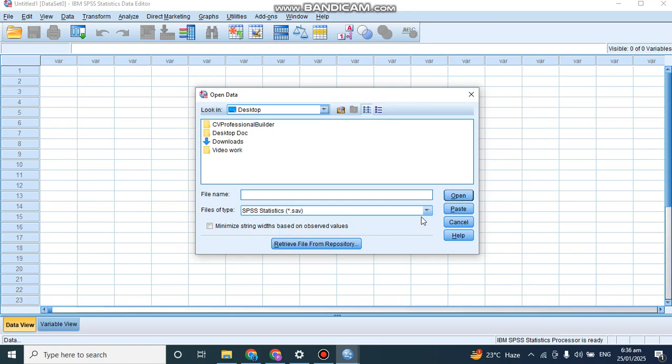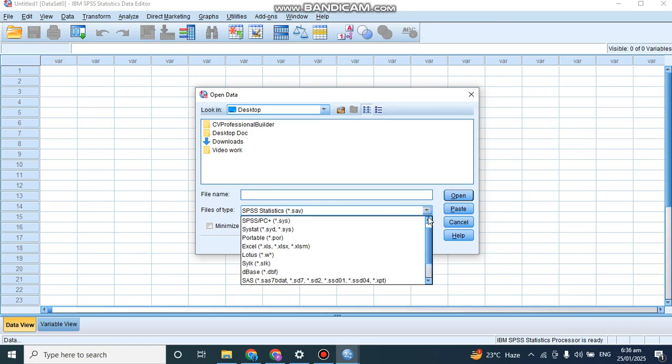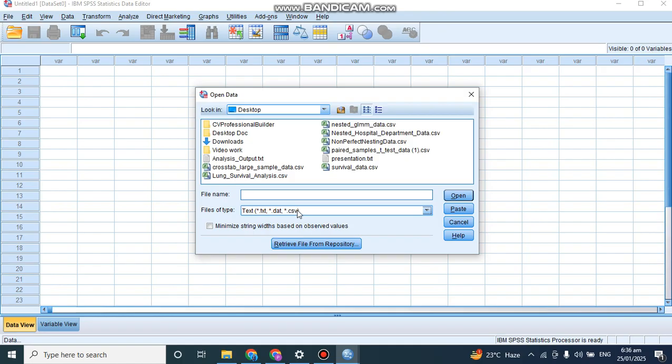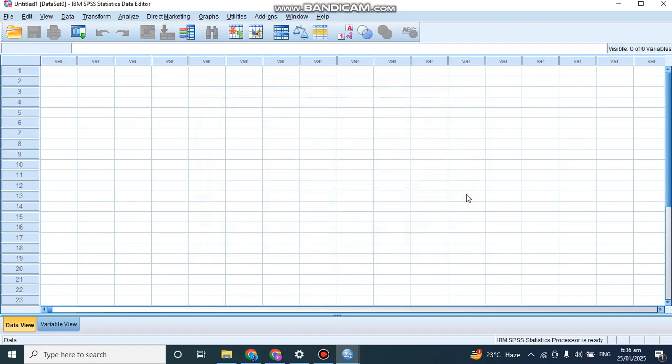Since my file is a CSV, I'm going to change this to text. So this is CSV, and you can see other files are now included here. I have my cross tab data here, so I will click on it and open it.